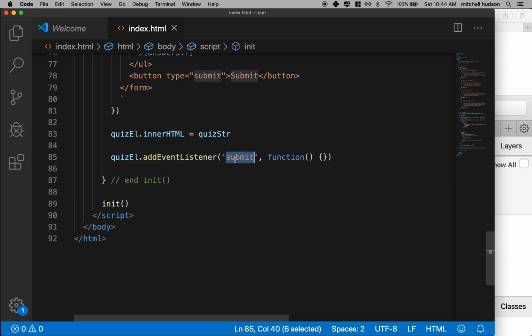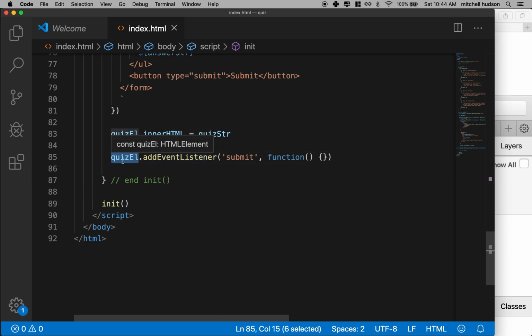When you submit a form, when you click the submit button, then the event is submit, okay? If you click something, the event is click. If you change the value in a field or input, then the event is change or input. If you move the mouse, there's a mousemove event. There's a whole bunch of these, right? We're listening for the submit event. So I'm going to add a listener for submit, and I'm going to add it to this thing.